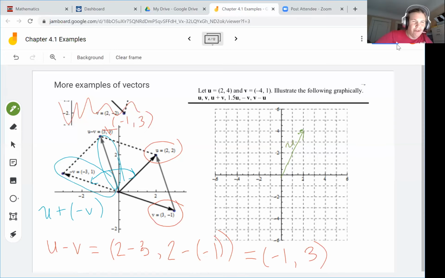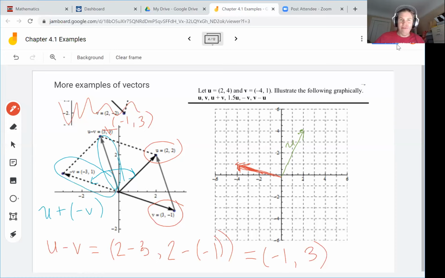And now I'm going to attempt to draw vector v. I'll draw vector v in red. Vector v has terminal point at -4, 1. I'll put my terminal point right here, and then just do my best to draw the arrow. Not very good, but you can see overall, if this is a straight line, how the vector should look. Certainly my drawing skills aren't perfect, so your drawing skills don't have to be perfect either.